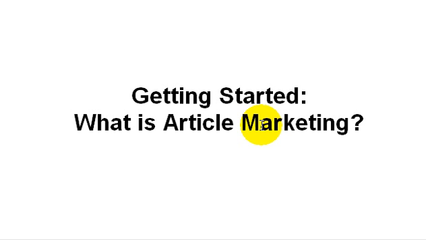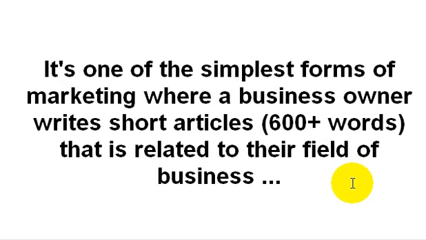So let's go ahead and get started. The first question you might have, if you don't know anything about article marketing, is: what is article marketing? What is the simple definition of article marketing? We can say that a definition would be that it's one of the simplest forms of marketing where a business owner writes short articles, can be 600 plus words, that are related to their field of business.